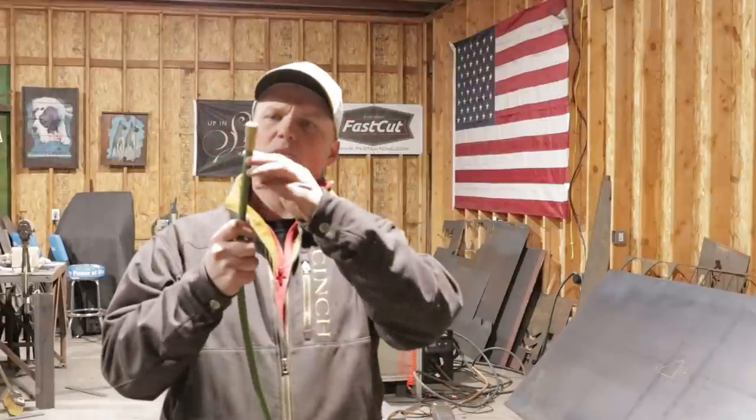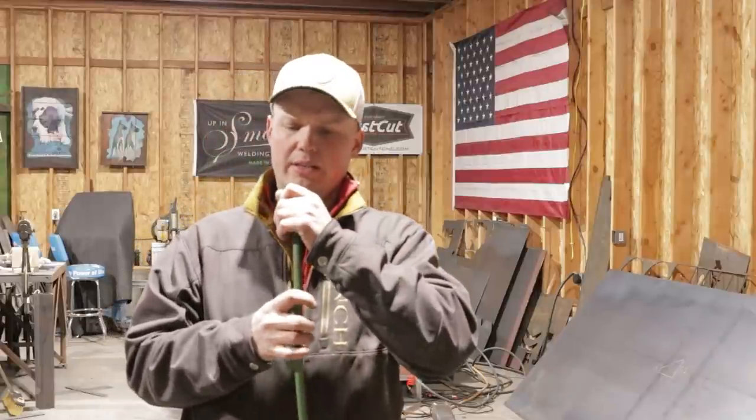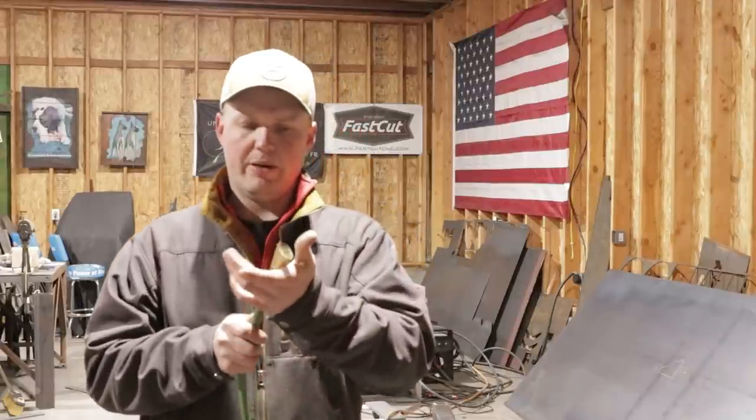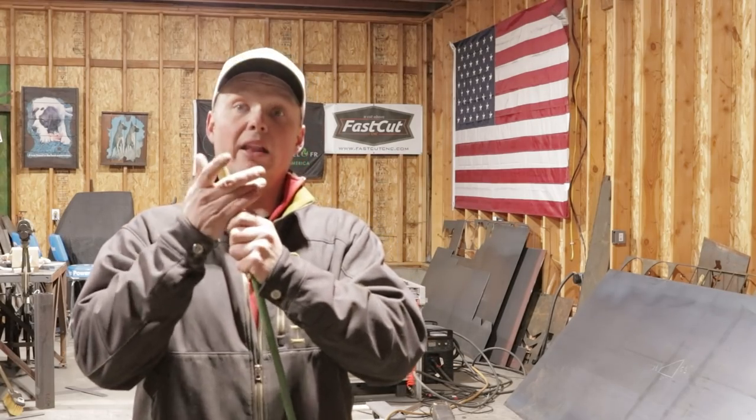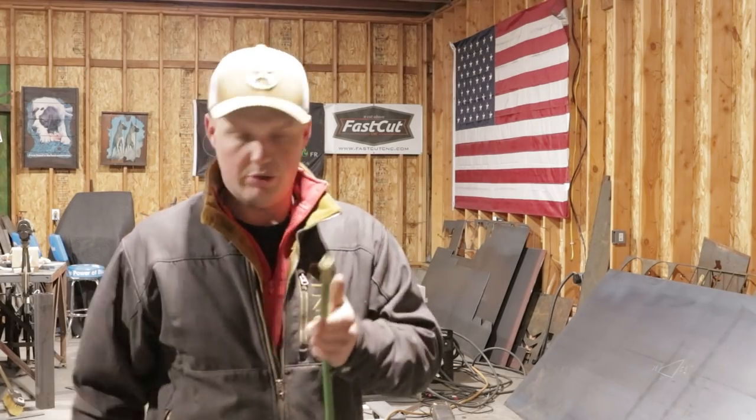I do need to cut this one off because I'm guessing this one was probably an extension for something I had built. I don't remember. But I need to cut this off, put another female end or a male end on this side so that it'll go into the Y splitter on my gauge. So you're going to have two hoses coming off of your gauge. You're going to have one that runs to your torch and one that runs to a purge.